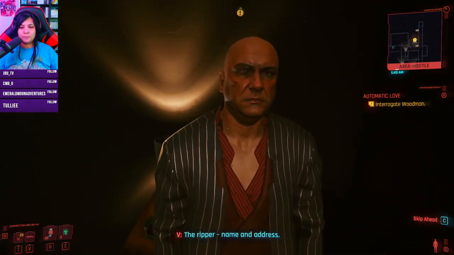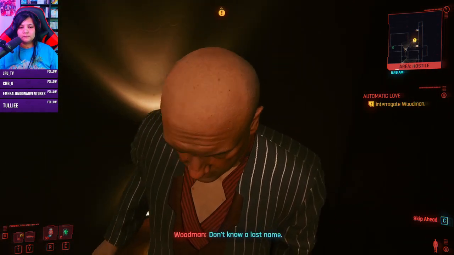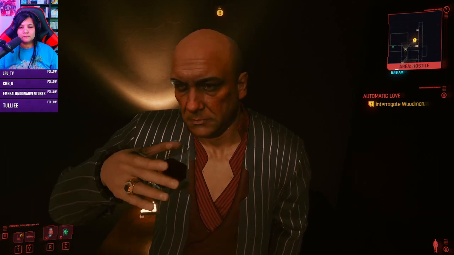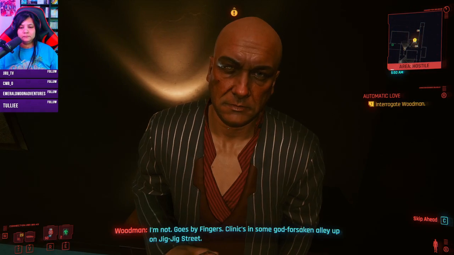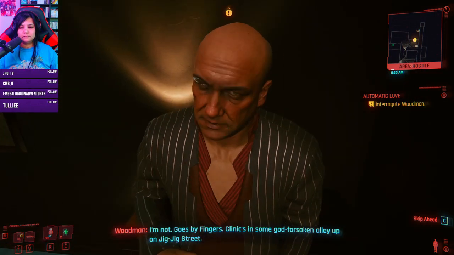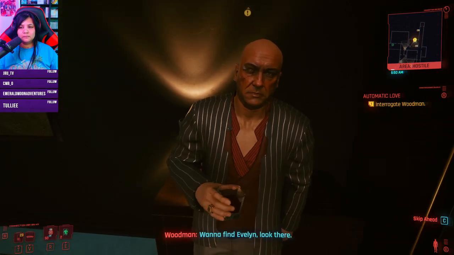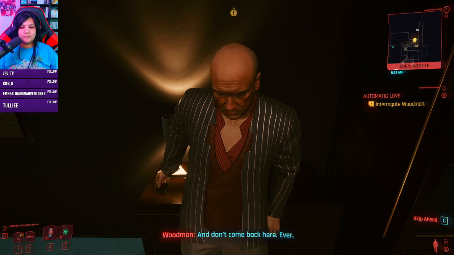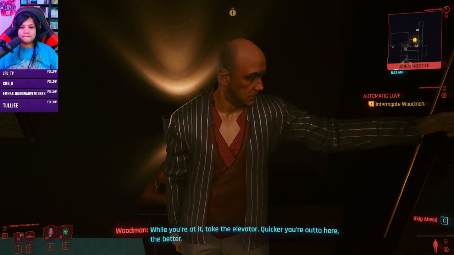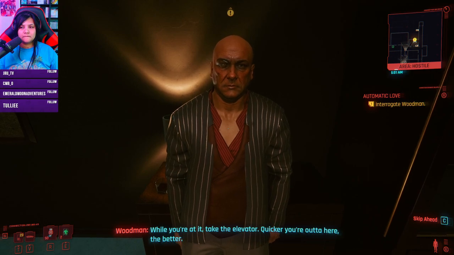The Ripper. Name and address. Don't know a last name. Don't fuck with me. I need a name and an address. Goes by Fingers. Clinic's in some godforsaken alley up on Jig Street. Wanna find Evelyn? Look there. Okay. And don't come back here. Ever. While you're at it, take the elevator. Quicker you're out of here, the better.